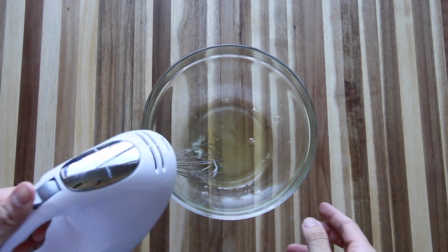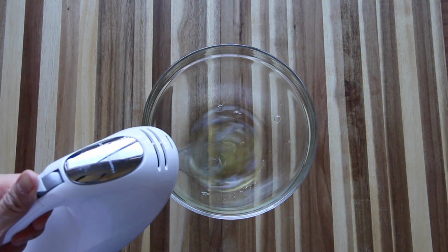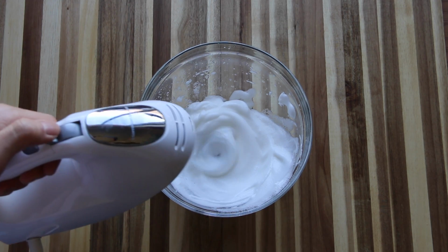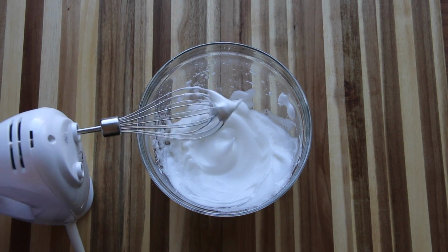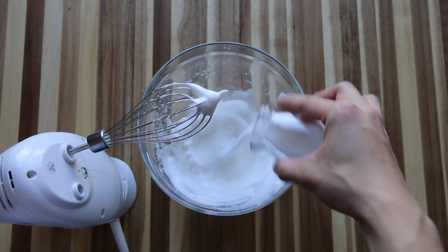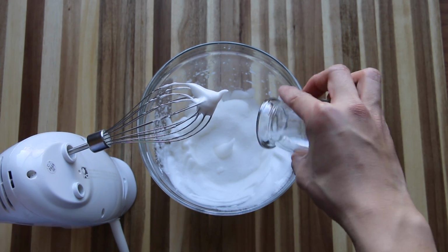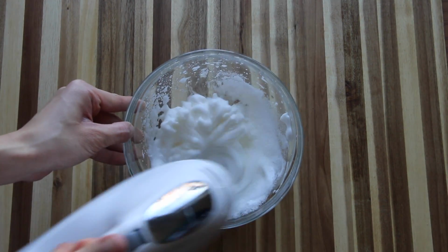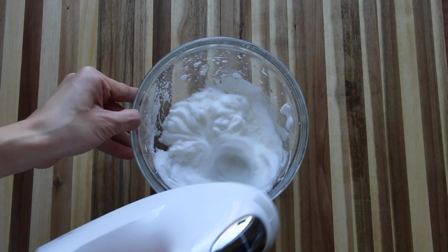So for the next step, we are going to whisk our egg whites. Make sure that your egg whites are cold and fresh and straight out of the fridge. We're going to whisk it until it looks like this, and then that is when we are going to add in our granulated sugar. Just combine all your granulated sugar all in one shot and continue whisking until when you flip the bowl, it sticks to the bowl.